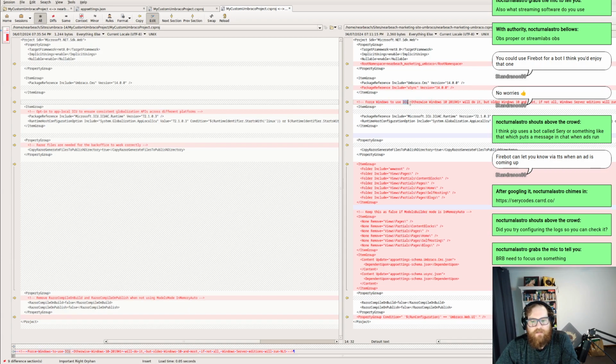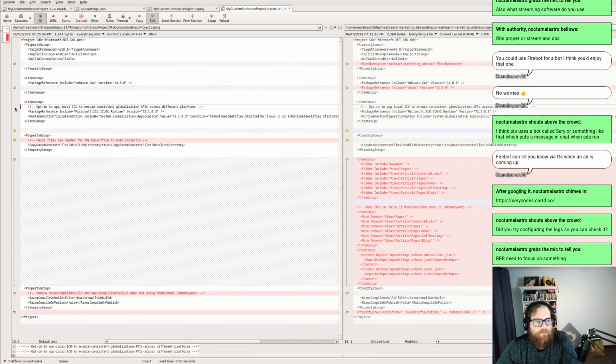Force Windows to use ICE, otherwise Windows 10 2019 H1 will do it, but older Windows 10 and most, if not. All right, cool. That has kind of changed, so I'm blanking that out and I'm putting that in. Opt in to local ICE to ensure consistent globalization of the APIs across different platforms. Yep, all right, cool.